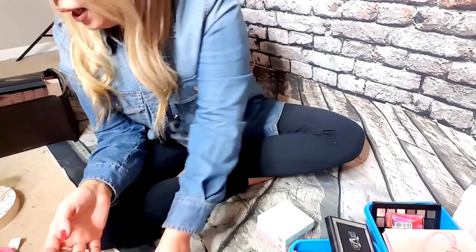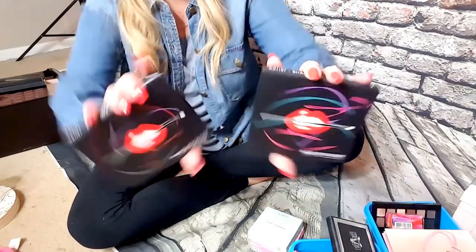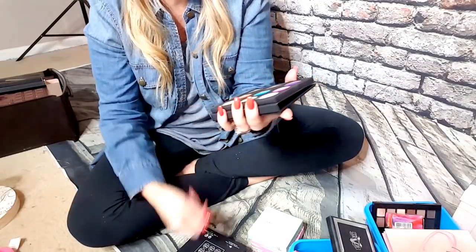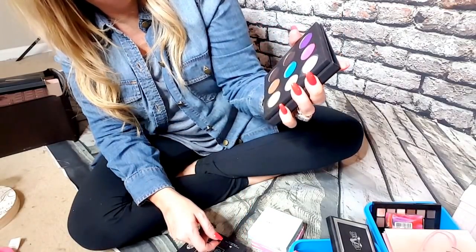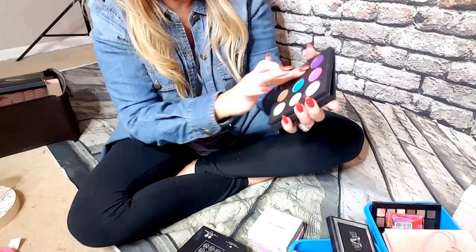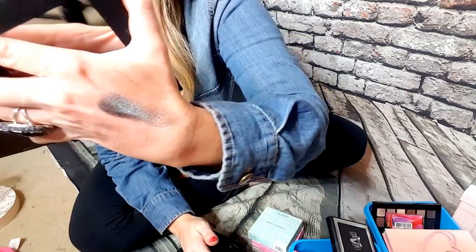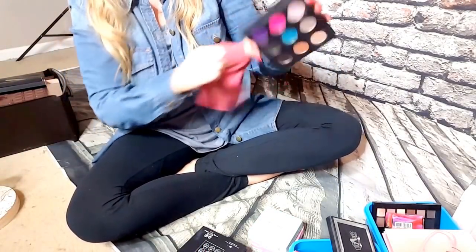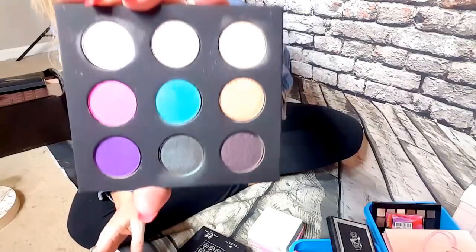Okay, we're coming down to a few more palettes. Okay, so these are my Makeup Forever palettes. I have 2. This one is very bold, in your face, bright colors, which I never use. Never ever use. I think this is the only color I ever used. But it kind of looks like that color Lounge without the different colors in it. I think that's the only reason why I bought this palette, for that gorgeous green color. They're so pigmented.